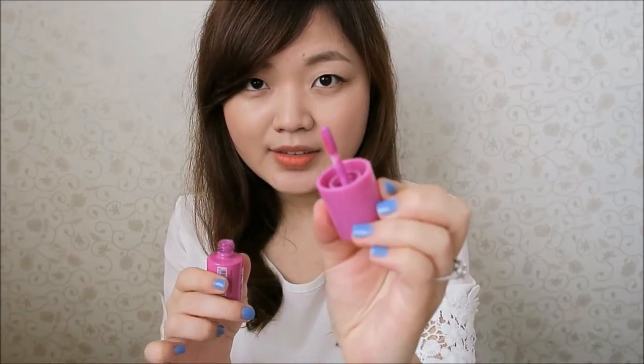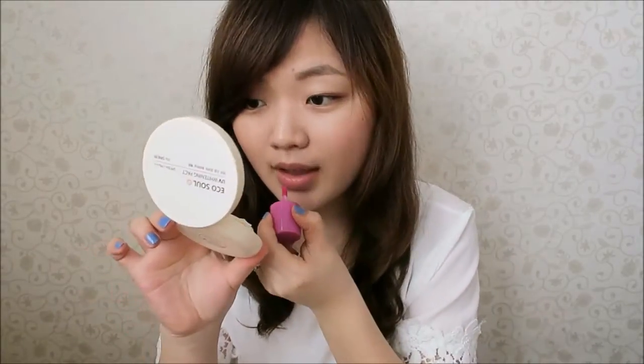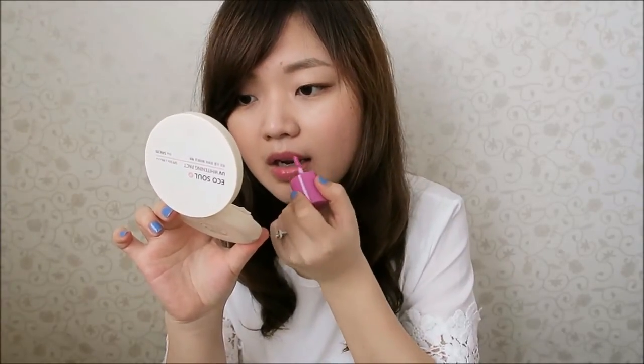This is how the applicator looks like — a watery tint. It's definitely a lot more watery than the previous tint that I showed, which was kind of like a lip gloss finish. This one is a very watery texture. I took off the orange tint with makeup remover to give this a swatch on my lips. It goes on very watery just like its texture, but it does dry quickly and as it is drying, it is staining my lips and that is how it lasts. I really like how subtle this color is, but it still gives enough pop of color for the summertime.